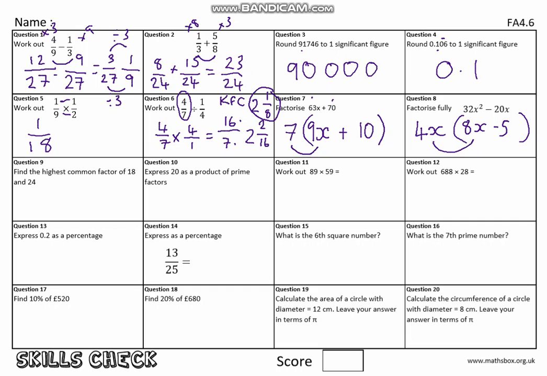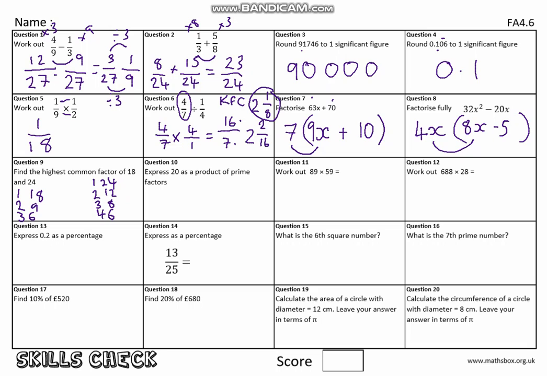Okay, so the next one is obviously useful for factorising because it's asking us to find the highest common factor of 18 and 24. So it wants us to find out what is the highest number that goes into both of these. So you can work that out by listing all of the different factors of them. So for example, the factors of 18 would be 1 and 18, 2 and 9, 3 and 6, and that would be it, okay? And then you could do the same for 24, so you'd have 1 and 24, 2 and 12, 3 and 8, and 4 and 6.